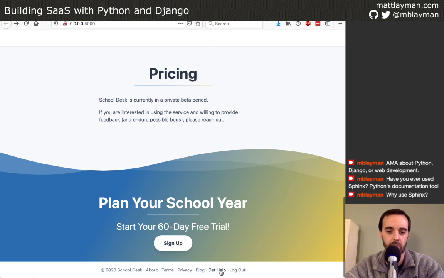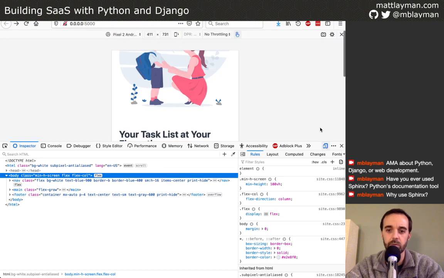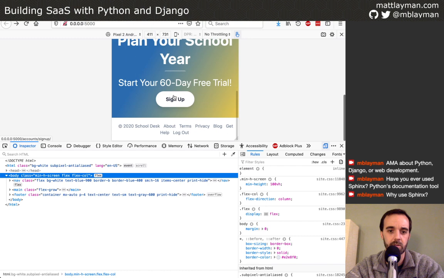So there's get help. It's getting a little busy down here, to be honest. A little busier than perhaps I'd like. I'm also noticing, why is that linking, but the copyright? That looks weird to me. That School Desk is linkable, but the copyright year, which seems to go with School Desk, is not part of that. I'm not sure I like that. I might clean that up over here. So there's a bunch of links down here. And the reason I'm not sure I'm liking that is because I think when we go down to mobile sizes, it's going to look, yeah, it's starting to wrap, which is not ideal.